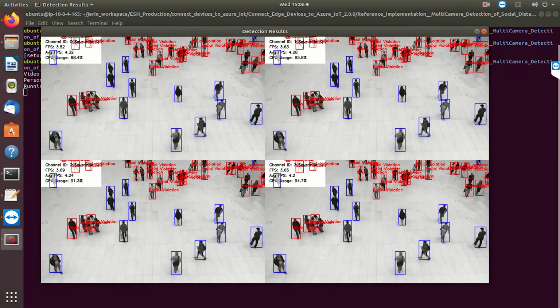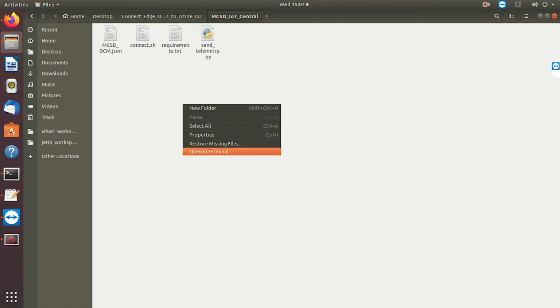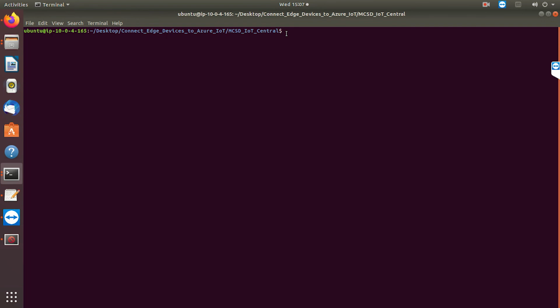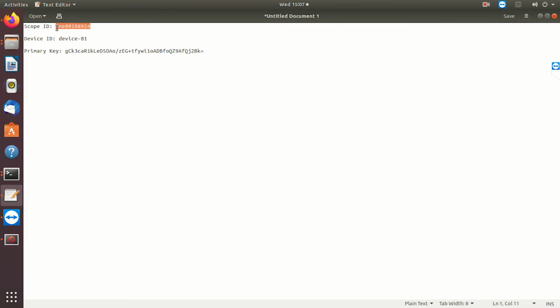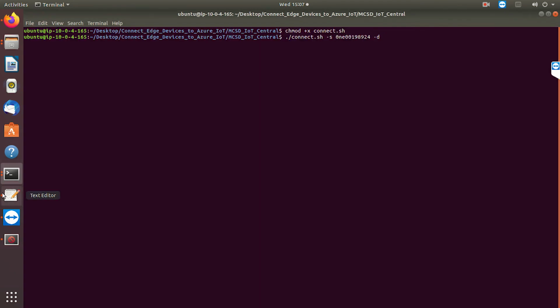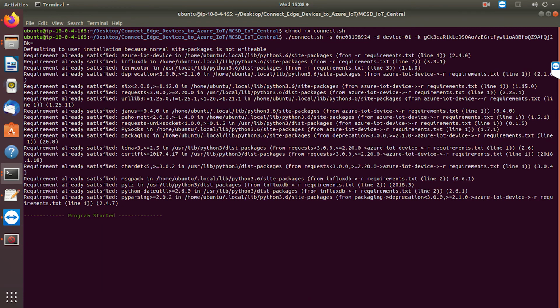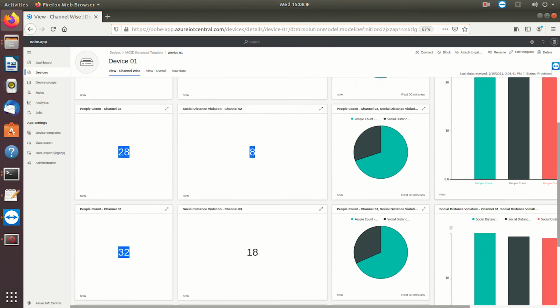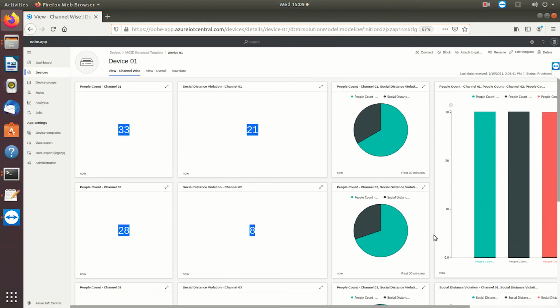Once you start executing, you will be able to see the data on the screen itself. This is for a simple people count and the violation. That's what you're seeing on the screen, and you will also see the same thing that you saw locally on the Grafana dashboard now showing up on the Azure Central dashboard itself.